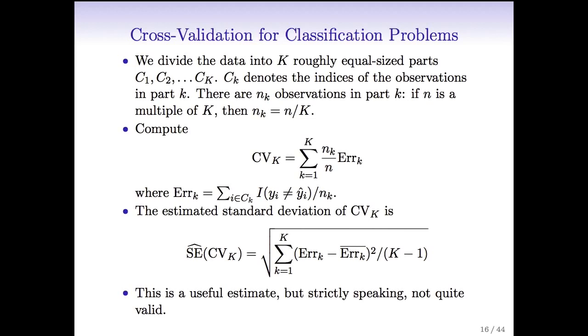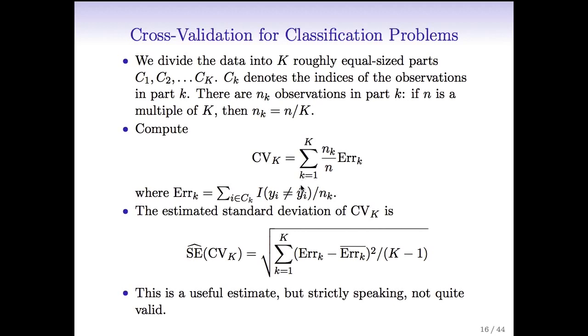It looks like a weighted average in that formula, right? There's n_k over n. Well, do you want to explain that? Because each of the folds might not be exactly the same size, we compute a weight proportional to the relative size of the fold, and then use a weighted average. And if we are lucky that n divides by k exactly, then that weight will just be 1 over k.